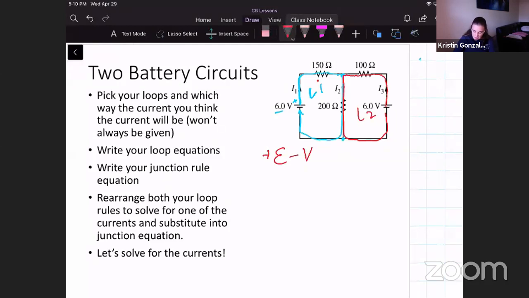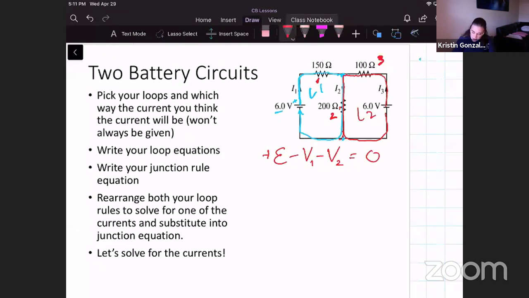Let's just call this resistor 1, resistor 2, and resistor 3. So there's a potential difference drop across resistor 1, right? As I keep going down through here, I've got another drop here, so minus the potential difference through resistor 2. And then I get back here, that should equal 0.